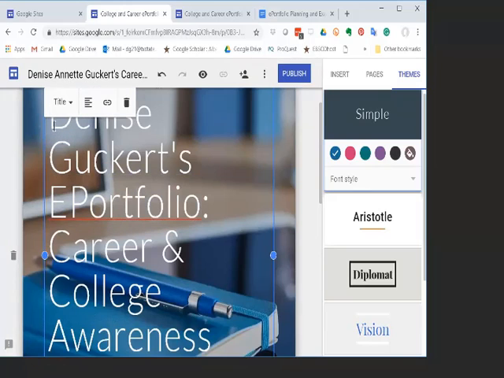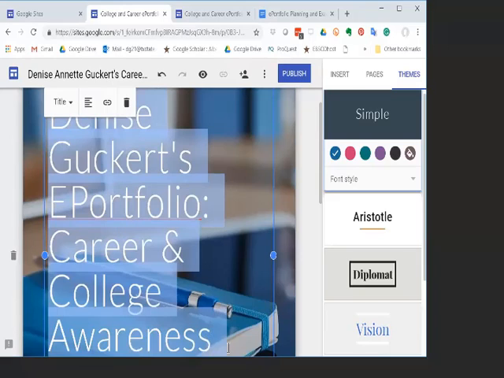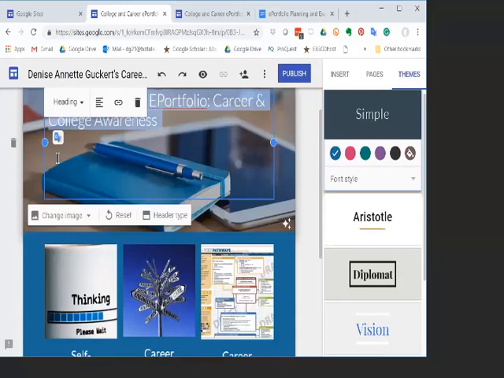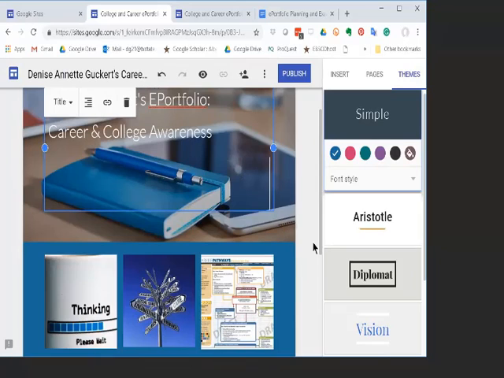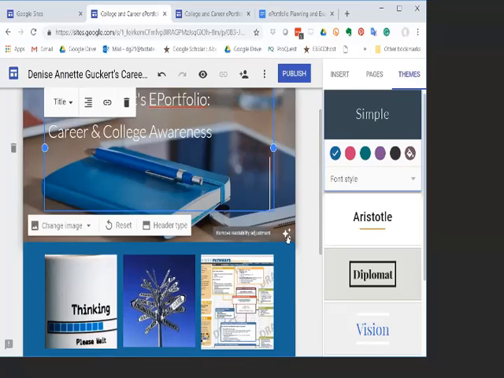It's easier for me. Right now, title is the style. If I want to change that, I can select it with my mouse and make it smaller by choosing heading. You see how much smaller that is? And I actually like that better, personally, so I'll keep heading with this particular template. There's a funny little thing right here. Do you see the little thing with stars in the corner? I had to look that one up. I wasn't sure what it was.